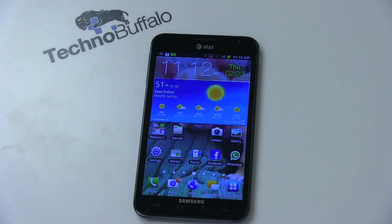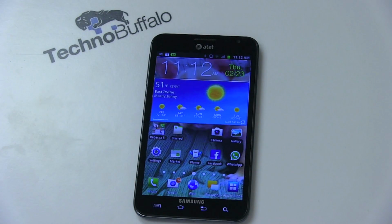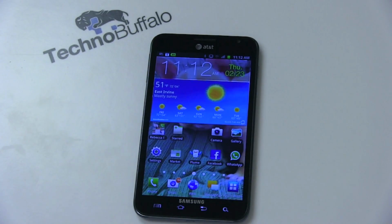And I think that if you're a fan of Android, that means you're also a fan of device choice. You like the openness, you like that you can have different screen sizes, different resolutions, so you can find the phone that best fits you and can fit your friend or whoever else might need it. And for me, this phone fits me perfectly. Whereas something smaller, like say the Galaxy Nexus, I appreciate that it's around, but I like having more screen real estate. So this phone has been wonderful for me. But again, not going to be for everyone. You're really going to have to go and check it out.